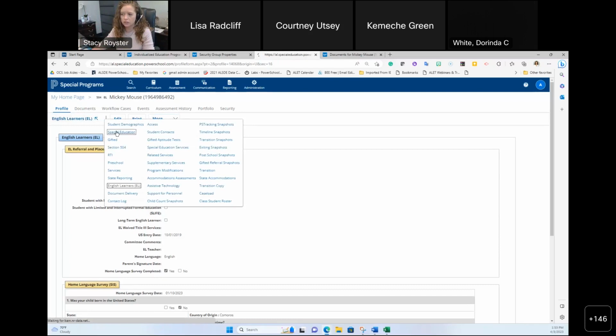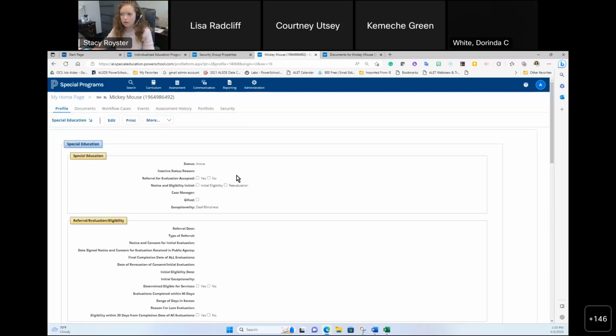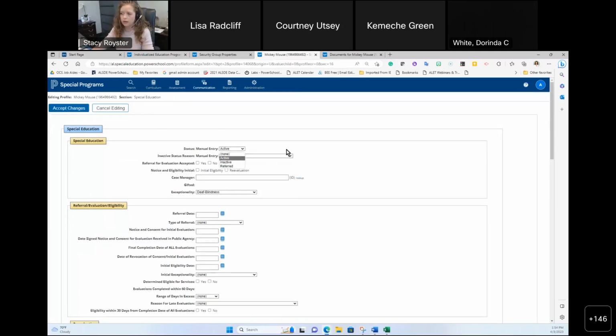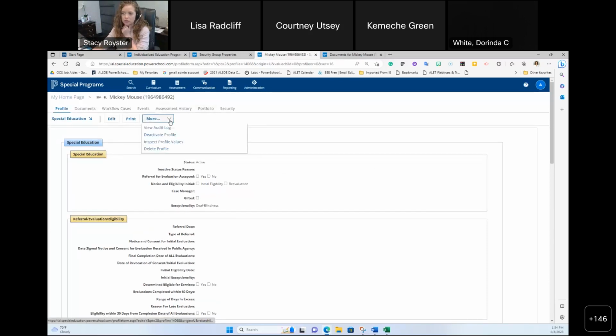So if I'm in special education, you're coming in here, indating everything, changing dates on IEPs. If you have to, you can come into the profile and inactivate here, but most of your other documents will feed this, so you would amend that IEP or whatever you need to do to get that status to be inactive here, but not do an inactivation up here.